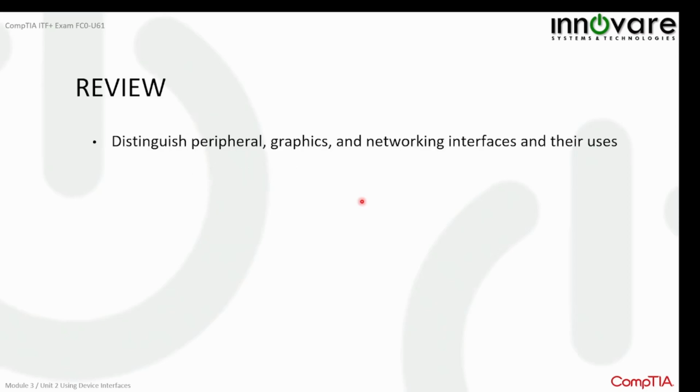So in this unit, we covered the different peripheral devices, the device interfaces that's used in computer, from graphics to networking, and then we discuss how to install and how you can configure the different input devices that you will find.